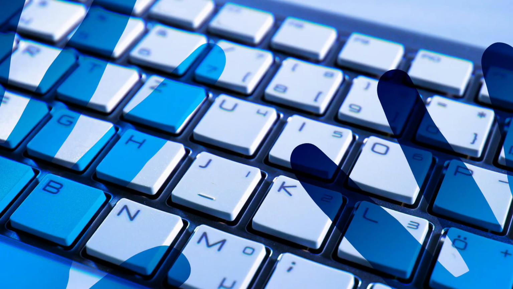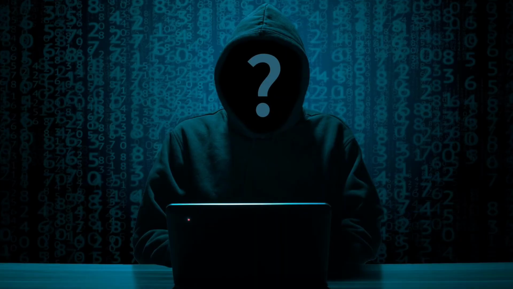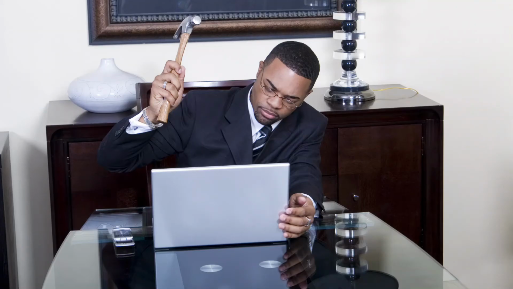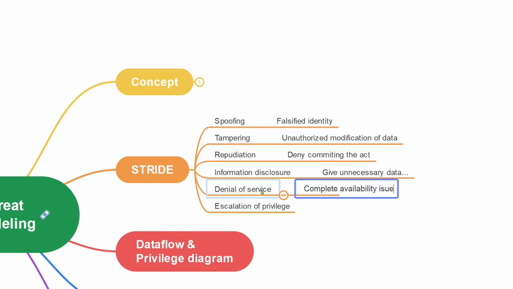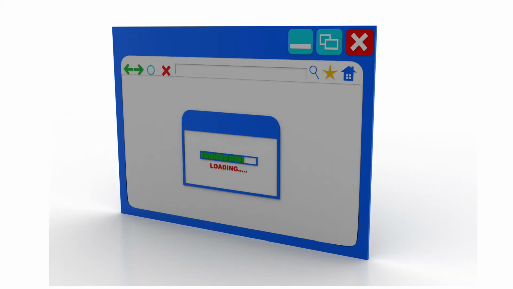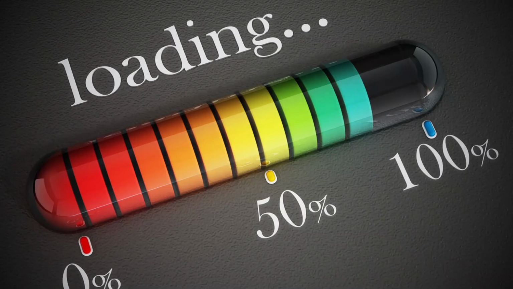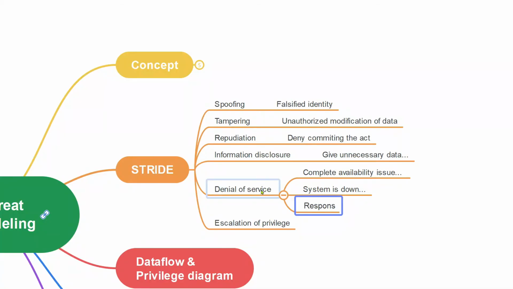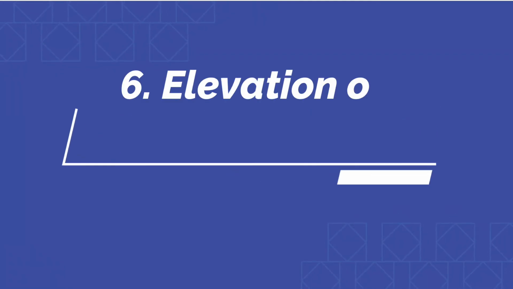Denial of service. When a system is under DOS attack, two things can happen. Either there is a complete availability issue, where a legitimate user is denied from using a service, like you cannot even log into the system, the API is not responding, etc. The second type is there is a performance issue. Pages are loading very slow. So even if you are able to log in, since it is very slow, the entire environment becomes unusable. For recovery, it may either demand a simple restart or even an extreme solution like rebuilding from backup.